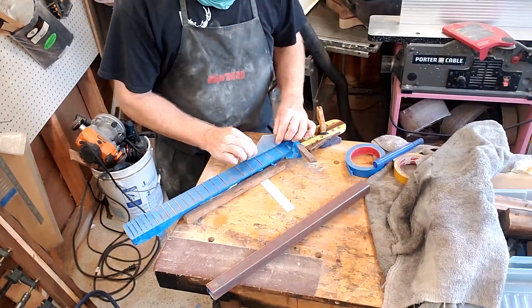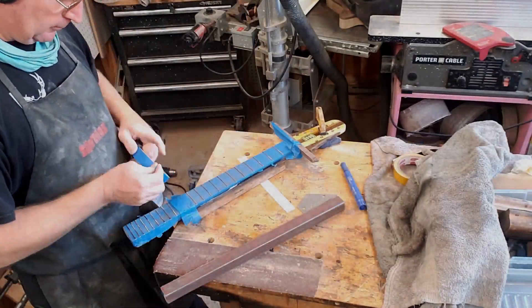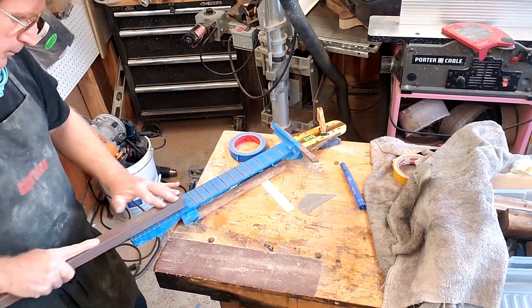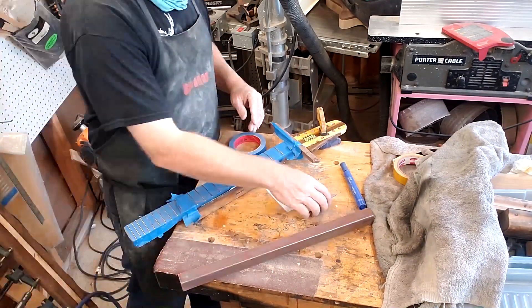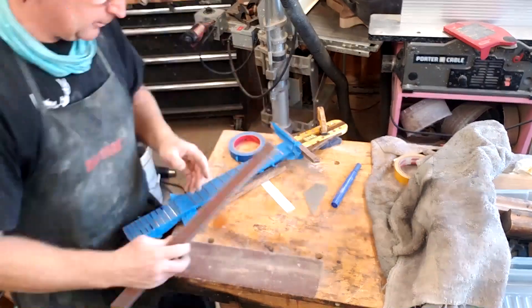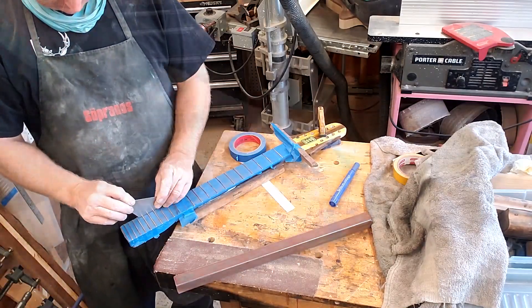We're flattening them down to all one level, checking with this little rocker tool spanning three frets - if the middle one is higher it'll rock from one to the other. Now I'm doing what they call a fallaway, about the 14th fret on back toward the bridge - those just want to be a little bit lower than the others. That makes it so you can get the action lower where most people play near the nut. I had a high fret or two, so I'm marking those and making that blue ink disappear.